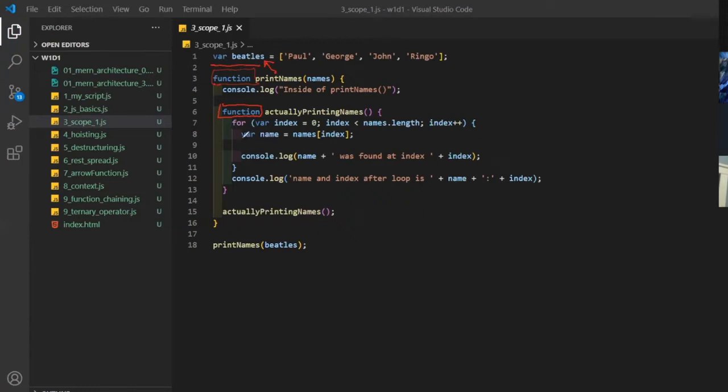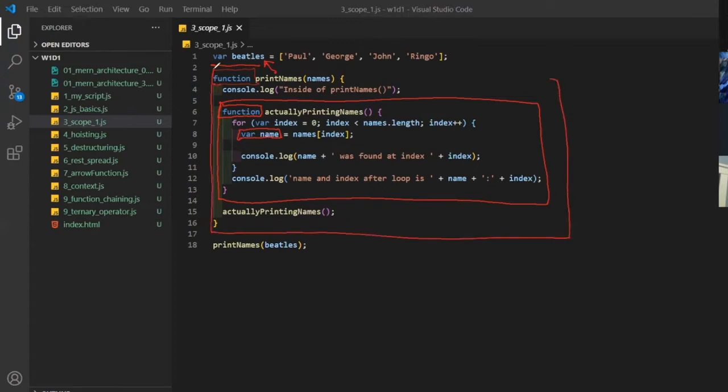If I look at var name here inside of this function, I can only see that inside of this function. That's the only place I can see it. And inside of this bigger function, I cannot see name. It's hidden. It's inside of that other function. It's protected from me.